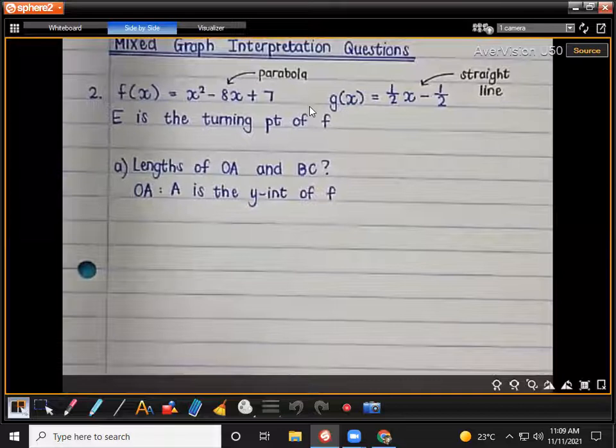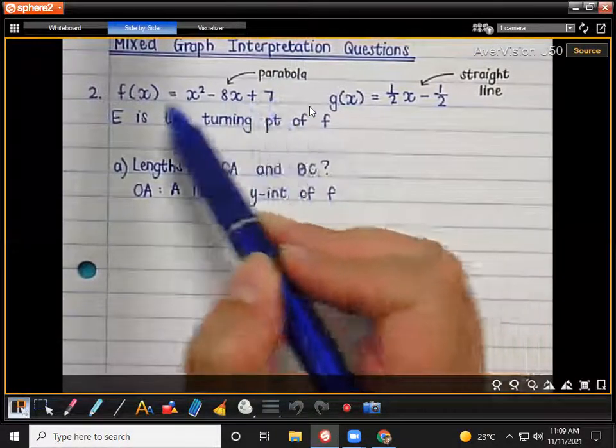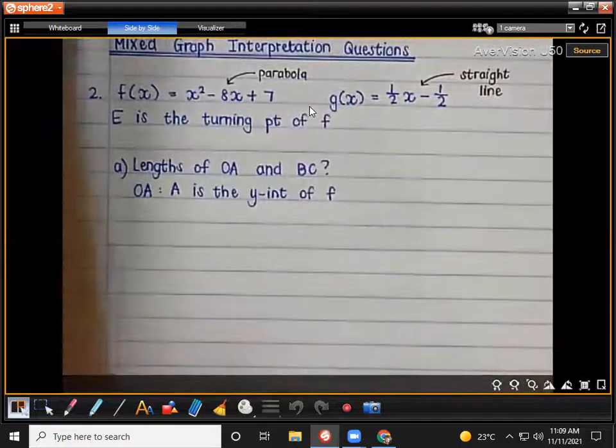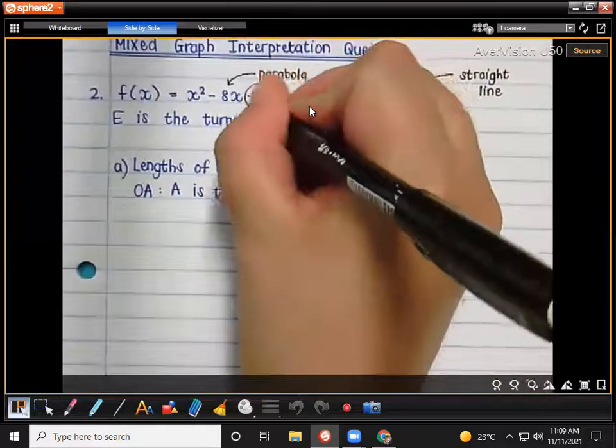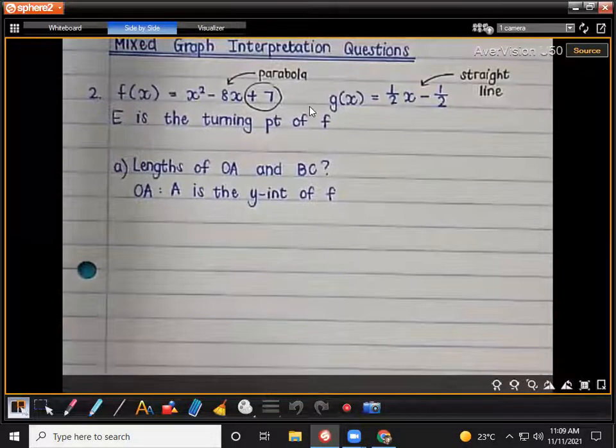So we need to find that value. Now, guys, remember that to find the y-intercept of any graph, you can always make x equal to 0. All right? The y-intercept of any graph, make x equal to 0. But if they've given you the equation of the parabola in standard form, do we remember that this value, the c value, is actually your y-intercept?